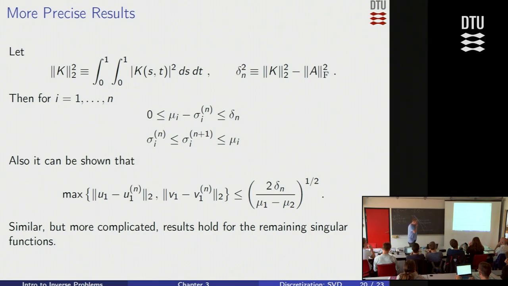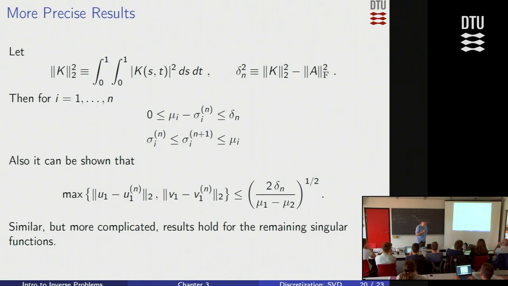And then we can also say something about errors in the functions. And I'm just stating the result here, basically. The largest error, either in the left or the right singular function, is bounded above by that expression over there. Again, this is actually known stuff from differential equations, where things behave in the same way.